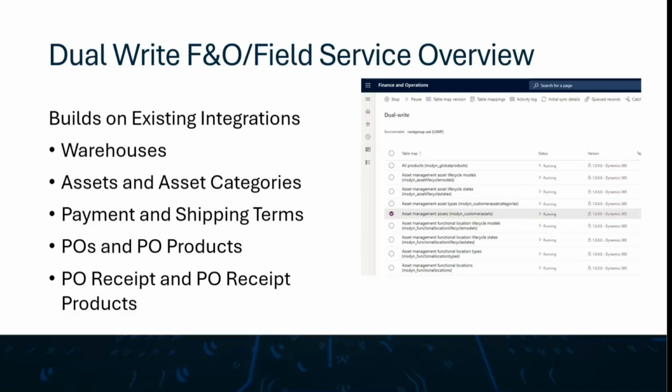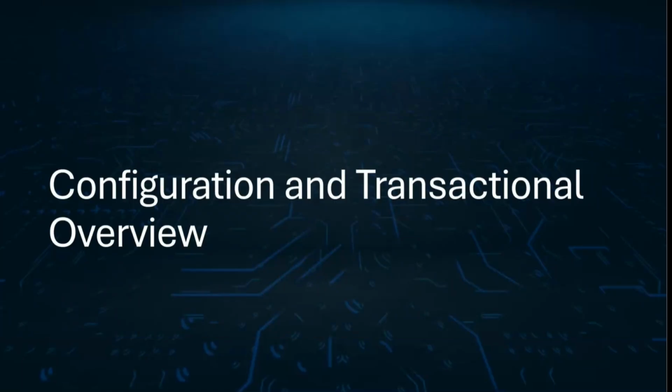And so in project operations, we have what project operations natively calls subcontracts. They're basically purchase orders. So those feed across to the PO module inside F&O, and they're processed over there. Same thing on the field service side of things. Now, field service calls them purchase orders, but it rides on some of those existing maps from the two solutions that I talked about previously. So let's transition now that we have a little bit of a base foundation of what dual write does with the various customer engagement modules. Let's talk about some of the configuration and then look at some of the transactional capabilities.